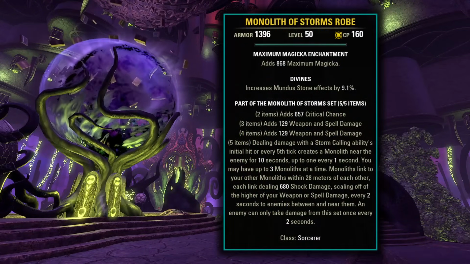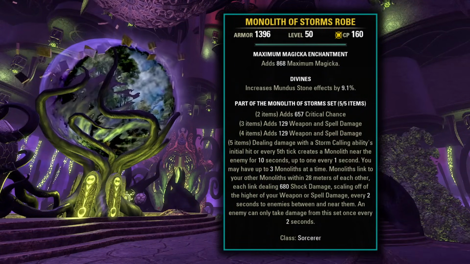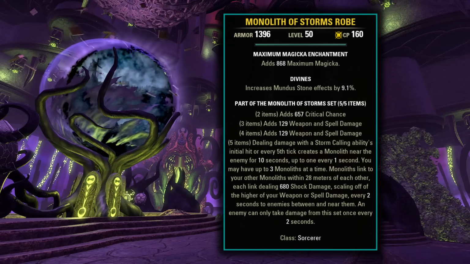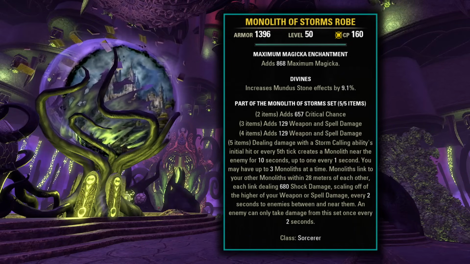For the set bonuses, we have crit chance, weapon and spell damage, and then for the 5-piece bonus, dealing damage with a storm calling ability's initial hit or every 5th tick creates a monolith near the enemy for 10 seconds, up to 1 every 1 second. You can have up to 3 monoliths at a time.